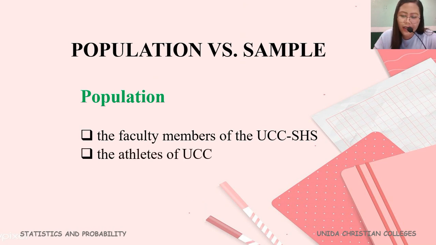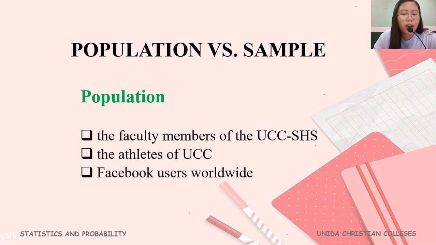Okay? Next, the athletes of UCC. So, lahat ng atleta ng UCC. But if you are specific, if it is basketball lang, yan, that is a sample. Kumuha ka lang ng yung volleyball player lang, that is a sample. And the Facebook users worldwide. O, ibig sabihin, nandiyan na yung worldwide na word. Ibig sabihin, napakadami, lahat. So, that is a population.